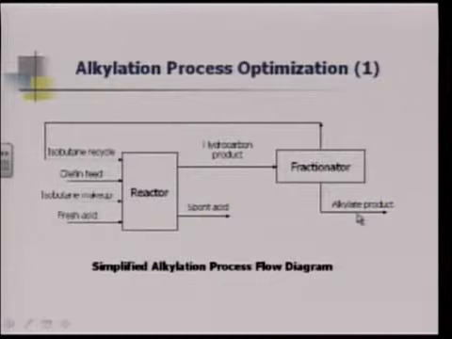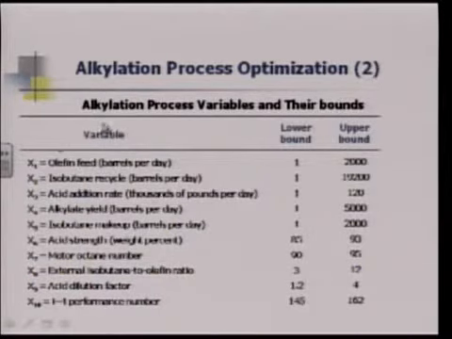Yeah, and then you have this product, and that's the chemical reaction process. I have no idea what both things are. I've never heard that word before. These are things related to the chemistry of this process. And that's basically how they study the compound. And then for this olefin feed, they have a lower bound and upper bound for the barrels per day. And then they also have this isobutane recycle and the acid addition rate, and so on and so forth. And basically that's where you find the optimization problem.